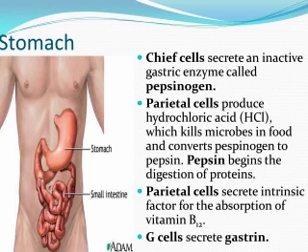By the time food is ready to leave the stomach, it has been processed into a thick liquid called chyme. A walnut-sized muscular valve at the outlet of the stomach called the pylorus keeps chyme in the stomach until it reaches the right consistency to pass into the small intestine. Chyme is then squirted down into the small intestine where digestion of food continues so the body can absorb the nutrients into the bloodstream.